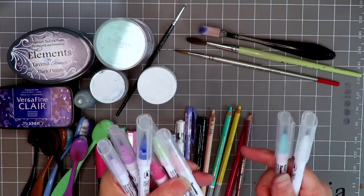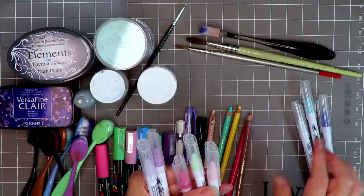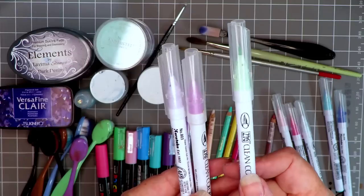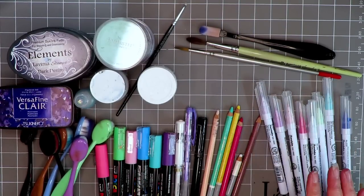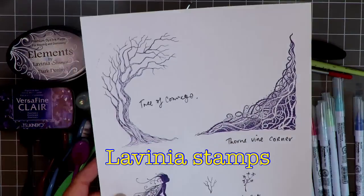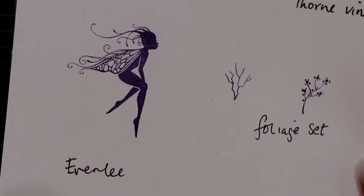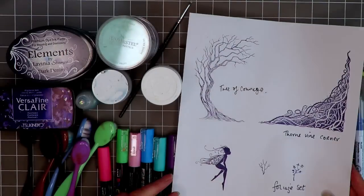I'm also using the Zig Clean Colour markers. I've got 3 blues there with dark, medium and light. I've got a dark and a pale pink, a couple of lilacs, cool tone and warm tone, and a pale green as well. Now for the stamps. We've got Tree of Courage, which is one of my favourites, Thorn Vine Corner, which is beautiful. We've got Everly, the little sitting fairy, and foliage from the foliage set.